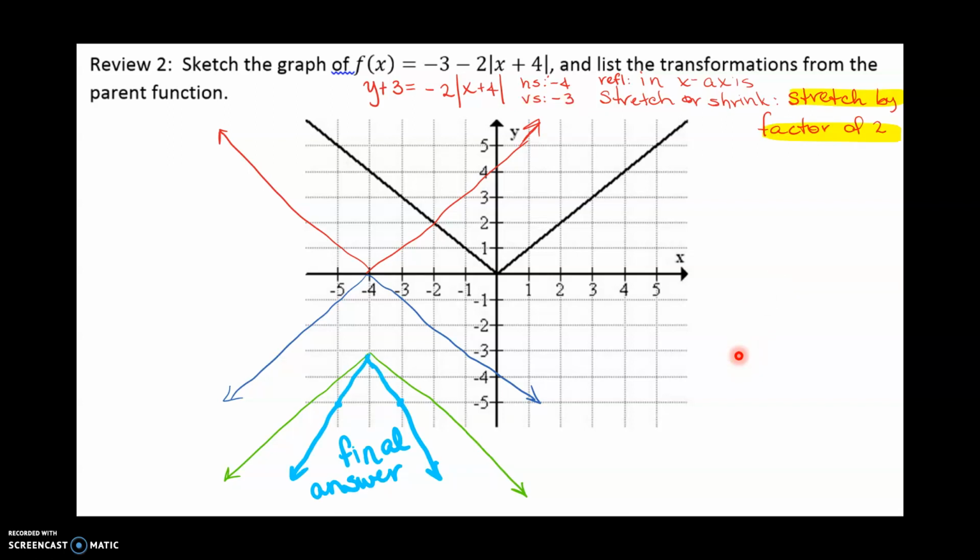And again, in some way, be sure you indicate to me what your final answer is when I'm grading this. You don't have to show all the steps, but then I can give you partial credit if you do. And definitely don't erase off your previous graphs, because then I can't give you partial credit for them.